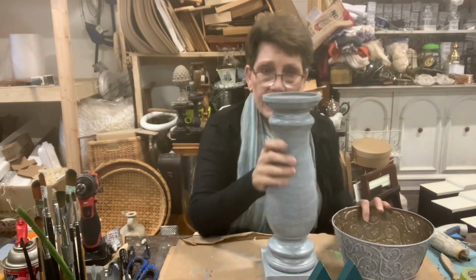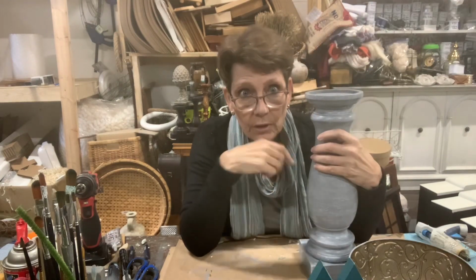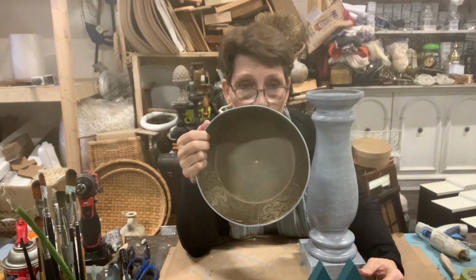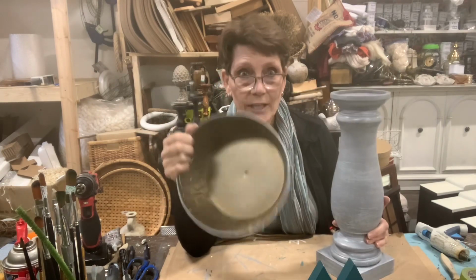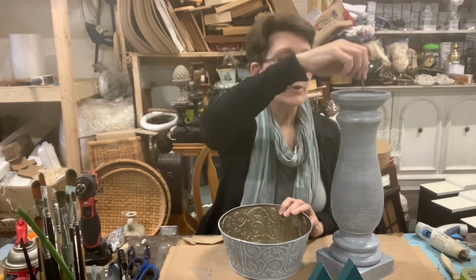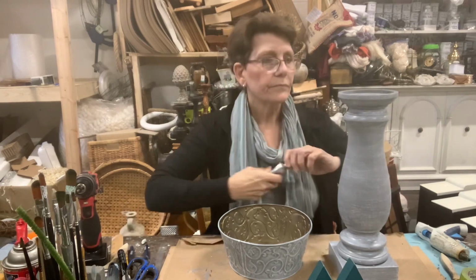Now, the thing that remains for us is to attach the two. And I'm gonna do a couple of things. So what I did do was I hammered in a hole in the bottom, and I drilled a hole in the top. So I am going to attempt to drill down through and into here, just to help secure it.